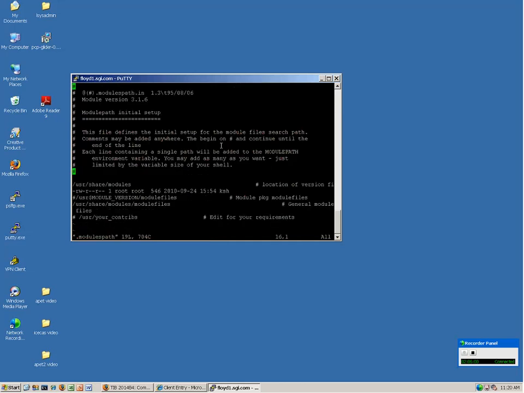And this is personal preference. I don't like to see everything twice. So I'm going to comment out user share modules because right here we do user share modules, module files. So that's personal preference. And maybe if I created a /SW, I might put that in here as well.